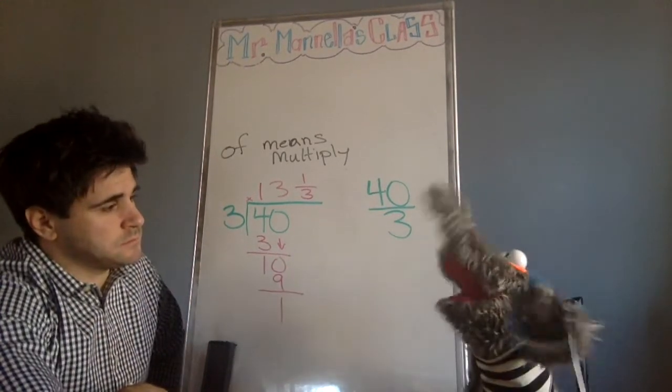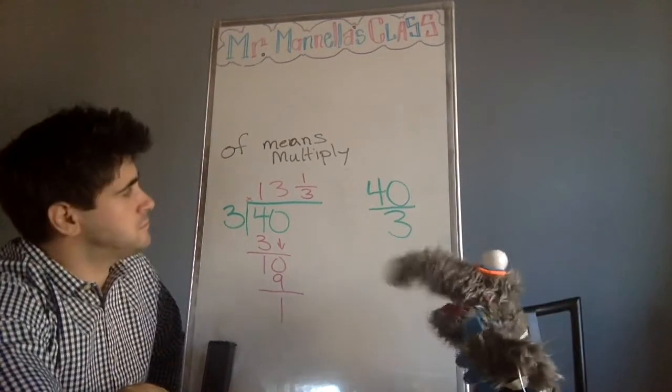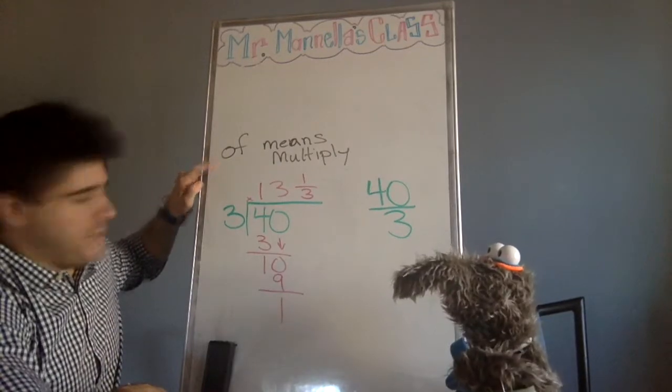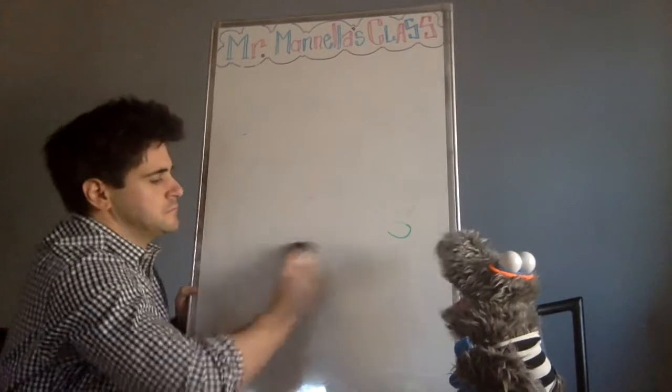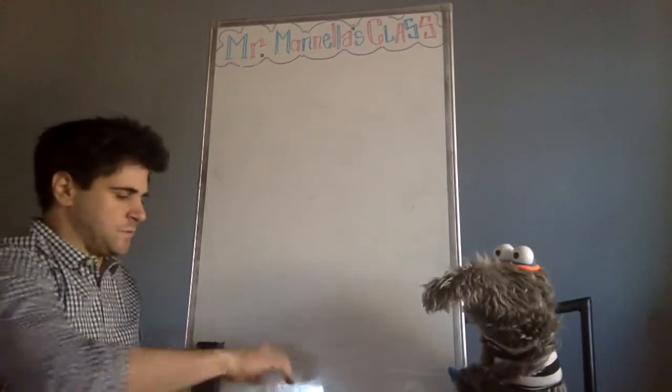I see the numbers within numbers, but I'll probably forget it in like 30 minutes unless we do more practice. Remember, what does "of" mean? Multiply! Of means multiply, okay? So let's do that again. It might not say "of", but we're going to do another multiplication problem.